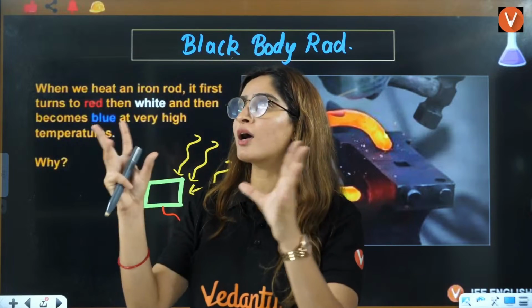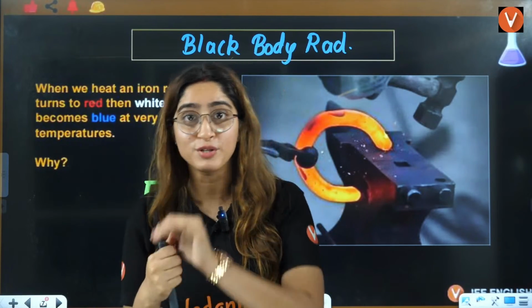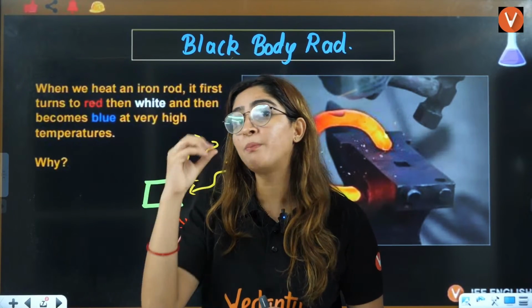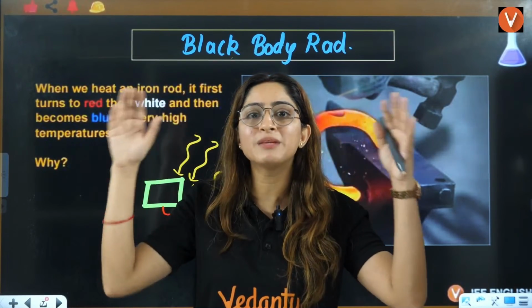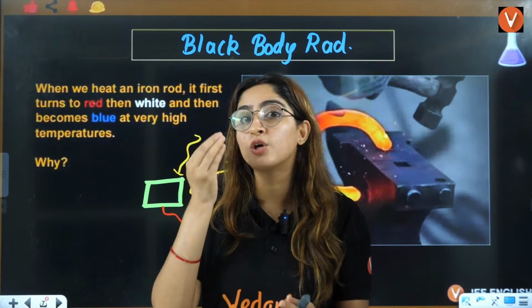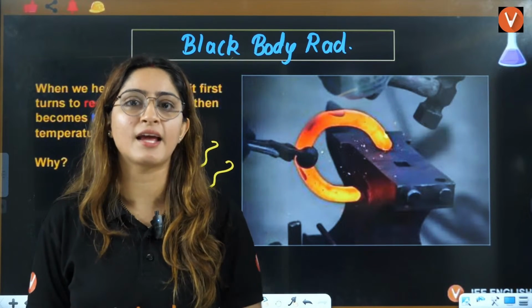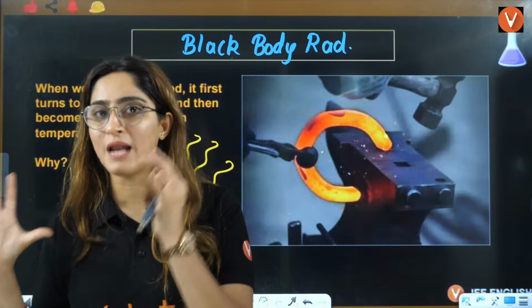Now, let's talk about the bulb, the light that you have. It will be very interesting. The light that we see, the bulb, for example a tungsten bulb, how come it gives us light? How come it gives us glow? That is based on black body radiation. So we'll see what exactly black body radiation is. First thing is black body.